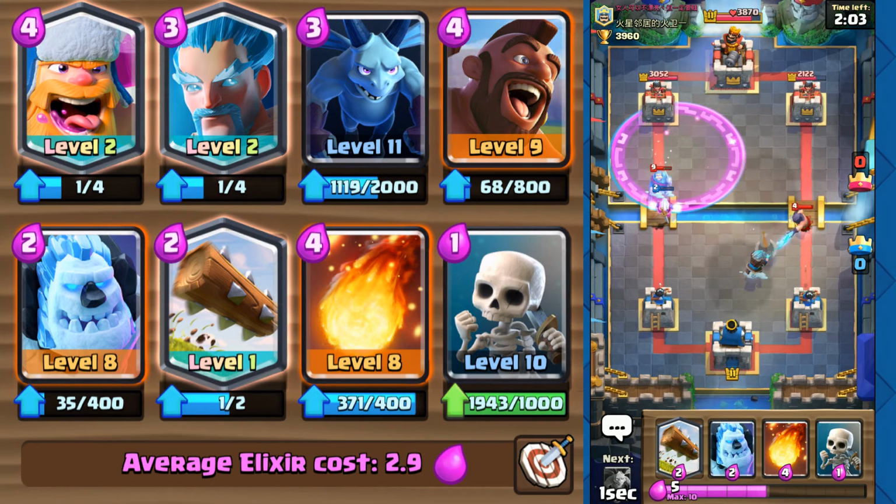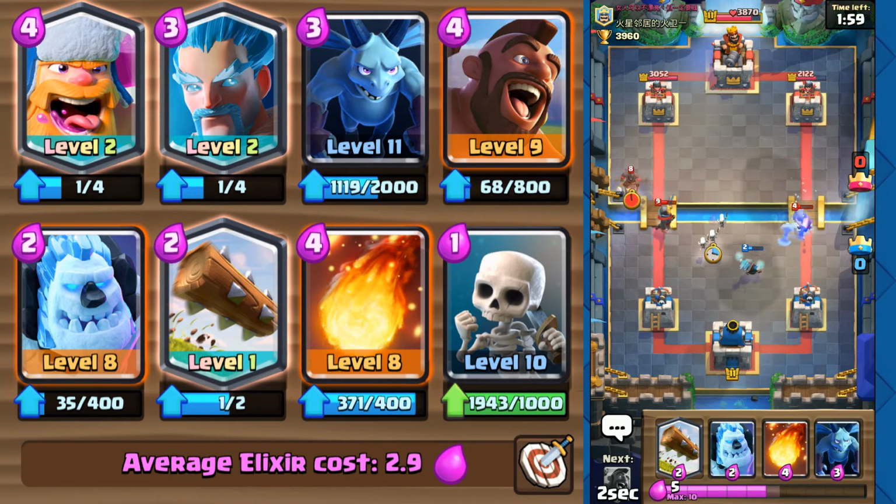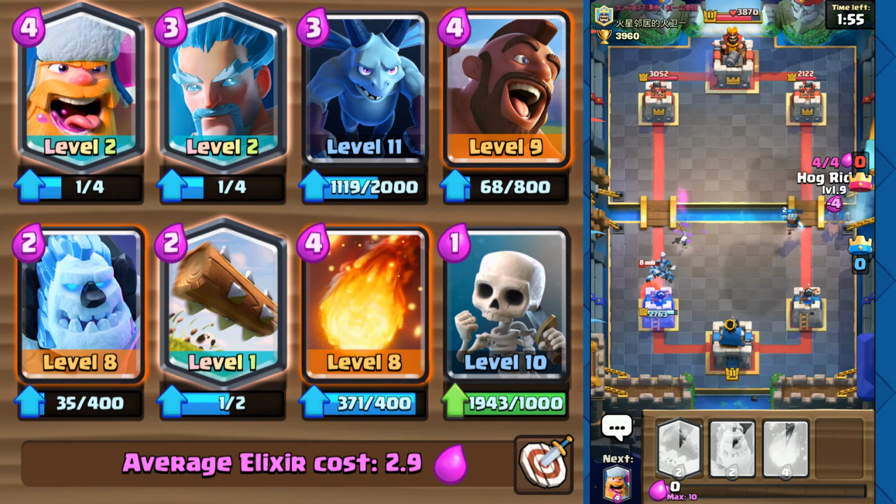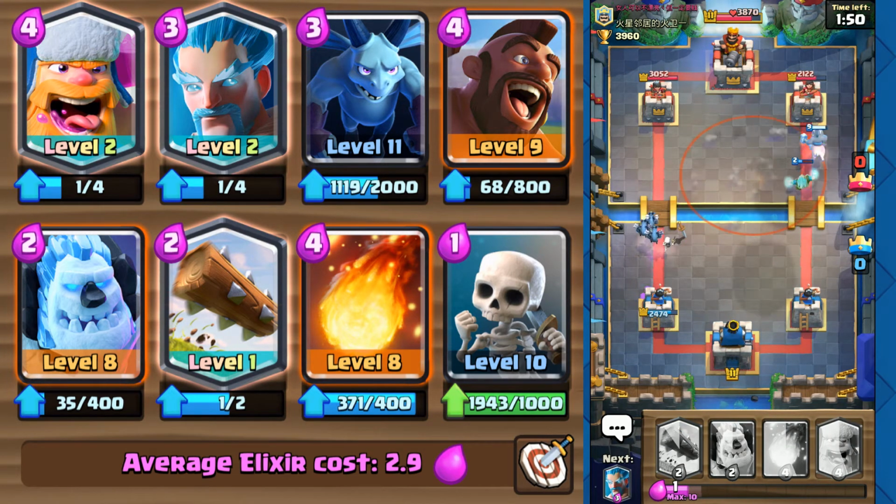We're gonna Ice Wiz the Executioner. I don't know why he Executioner'd at the bridge. That was a mistake. We'll Lumberjack over. Sooner we kill this Knight, the better, so my tower can start shooting a Hog. He's got to be out of elixir. I try and take advantage of the Ice Wizard, and I do it beautifully. He Tornadoes to the middle.